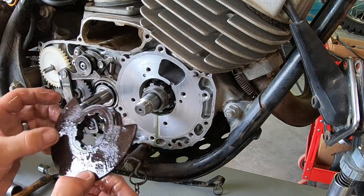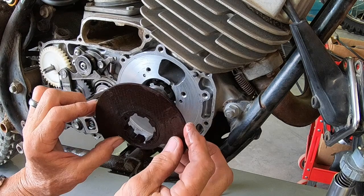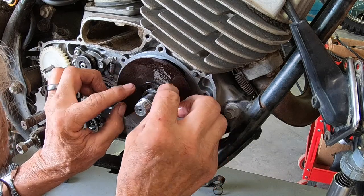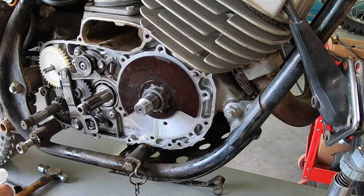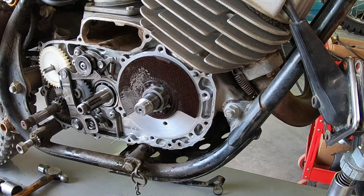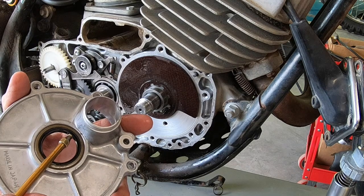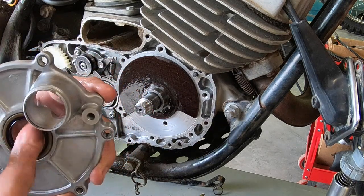Now this is our dot right here. Oops, almost dropped it. And pin is right there. So that should be right. Now I've got all this oil that I put in there running out on me. Okay. And this seal feels really good here, but I did order one, so when I get it in, we'll go through it all again.